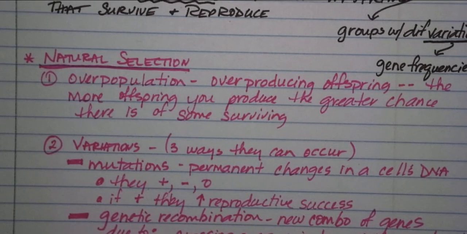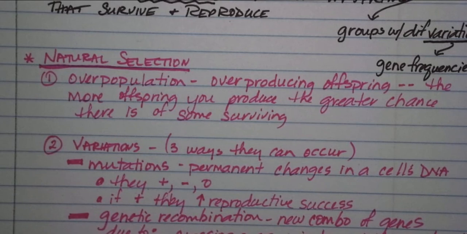As long as you get one of each, it doesn't matter. If you're talking socks, you don't have to have all the left socks together and all the right socks together. They just independently assort. Because of that, you get some genes from your mom and some genes from your dad. Some of the traits from your mom are dominant, some of them are recessive. It just depends on what's going on here.